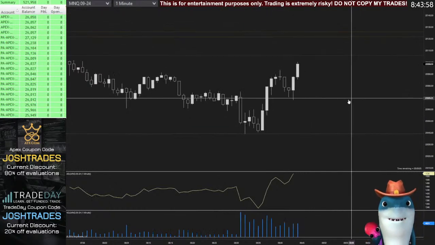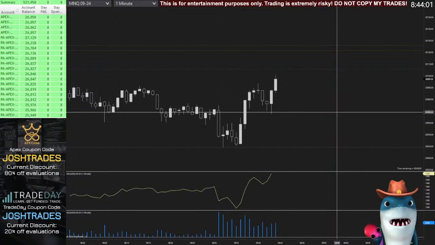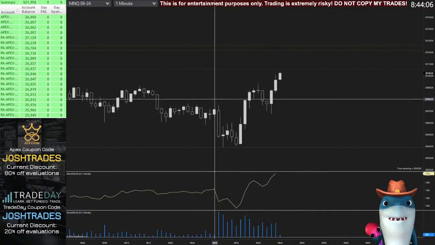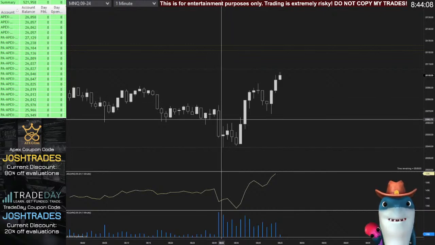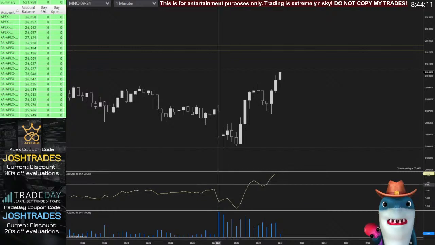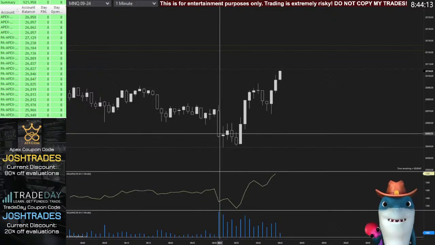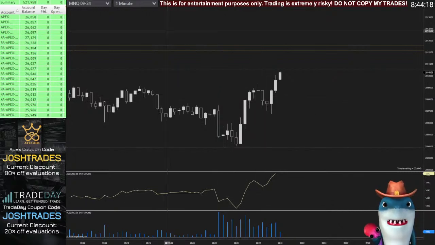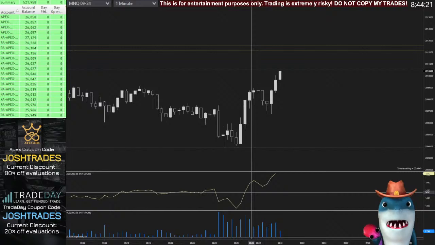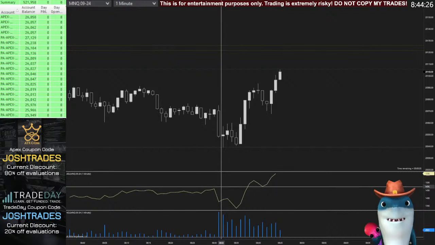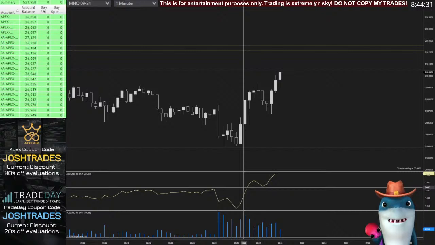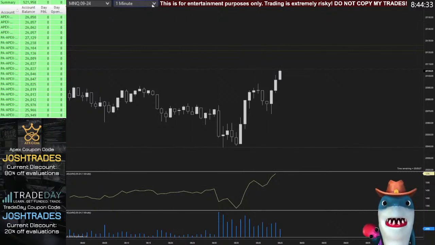All right, so now we definitely are getting some movement here. Let's see. So far, what I'm seeing is that price and AD, which is this line here, are pretty much following each other. Price is making higher highs, higher lows, and so is AD. So I'm kind of waiting until I see some sort of divergence. Once I see some divergence, that'll help me form a bias, and then I'll start looking for trades.